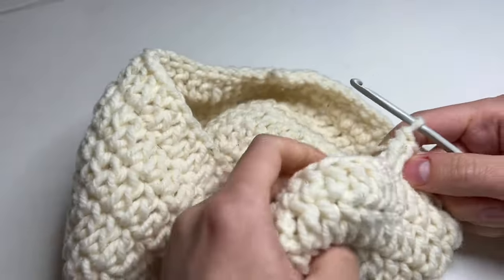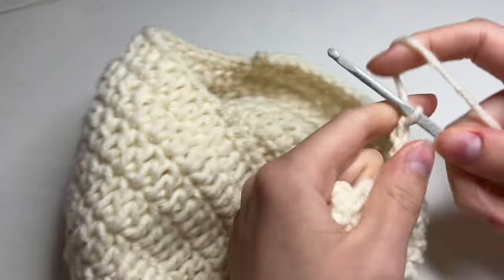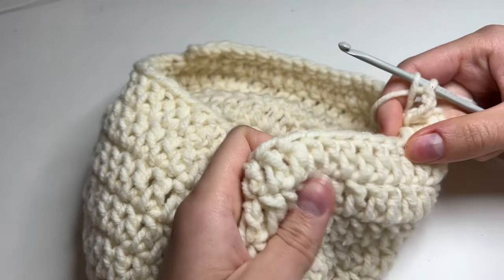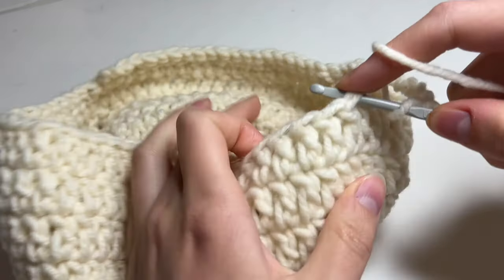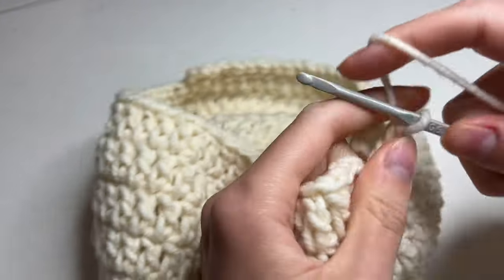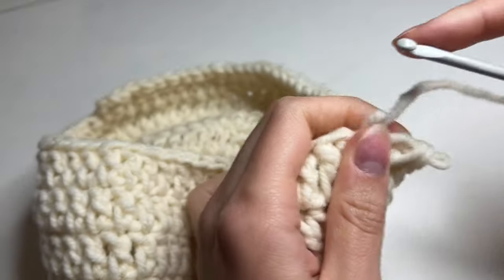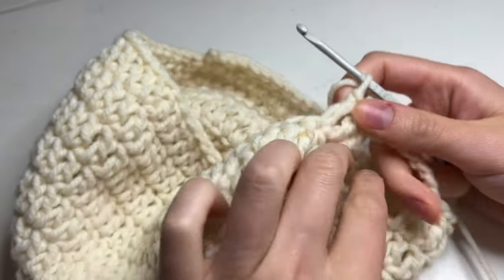Next thing we're going to do is we're going to chain six. So 1, 2, 3, 4, 5, 6. And then we're going to skip 6 stitches, so 1, 2, 3, 4, 5, 6, and then in the next one, we're going to double crochet 3. So there we go, 1, 2, 3, oh no, there we go. And as you can see, that is the first eyeball.